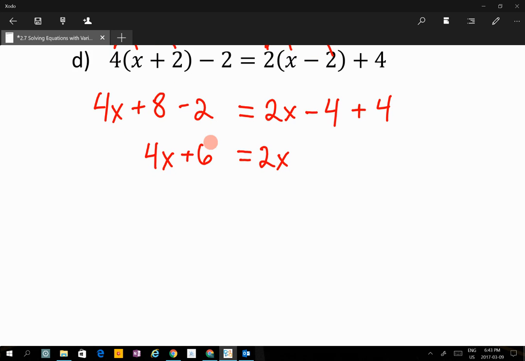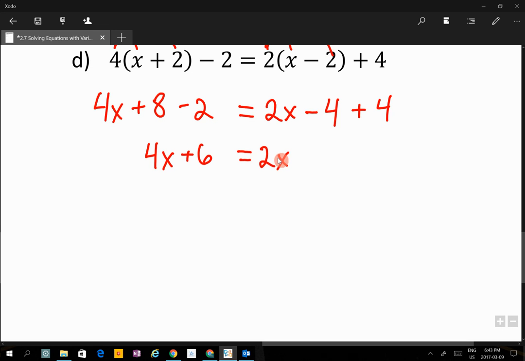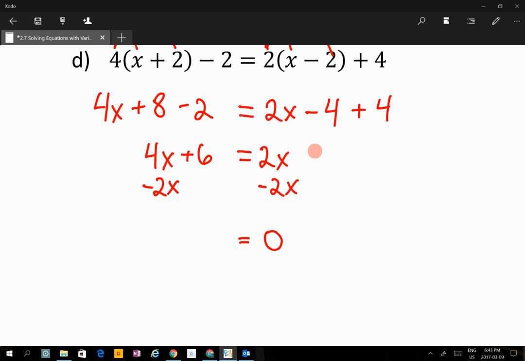Now again, here's a situation where we have a variable on the left and on the right. So I want to just get to one variable to deal with. So I have to maybe subtract 2x from both sides. So if I subtract 2x here and if I subtract 2x here to balance the equation, then these two go away and I'm left with 0 on the right side. So even if they go away, you have to put in the 0 because this is an equation. It has to equal something. So I'm going to say that this equals 0.